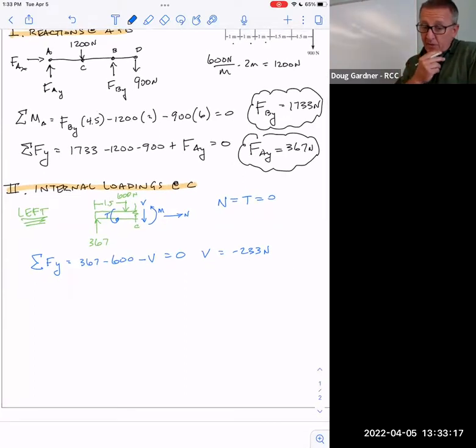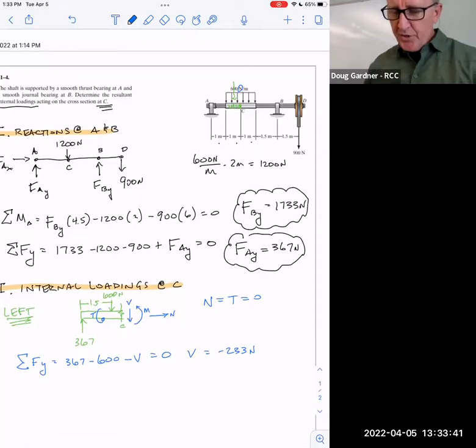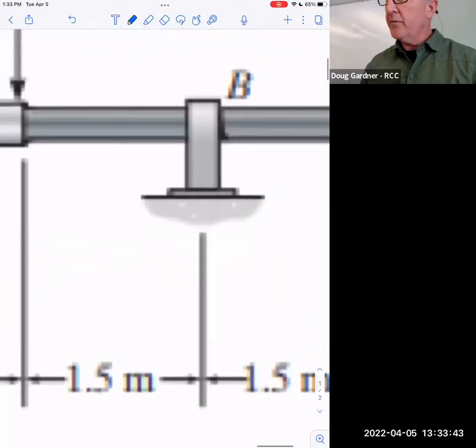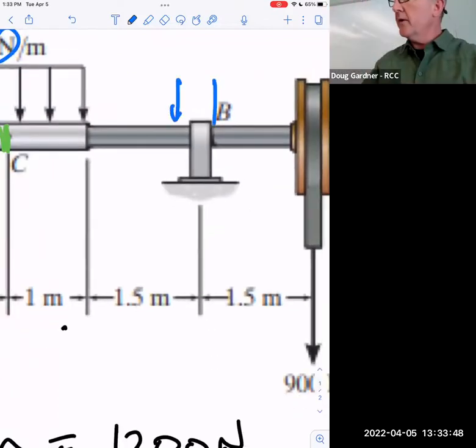And so that's kind of cool that I was able to use such a simple algebra equation to determine that. But again, as I mentioned before, that connection that's made internally at that location in that piece of metal better be capable of handling 233 Newtons of shear, or it's going to shear off right there. Now, of course, in the picture, that looks like a weird place for that to happen, doesn't it? Because it's kind of in the middle of nowhere. Shear usually happens right over here, where it's actually being pushed up on, and right next to it you've got stuff pushing down, and then it would slice like scissors.